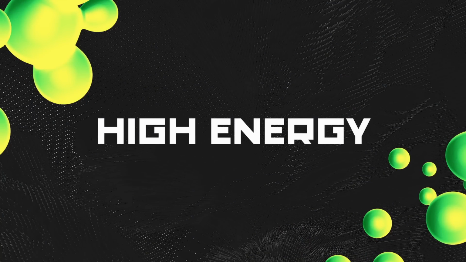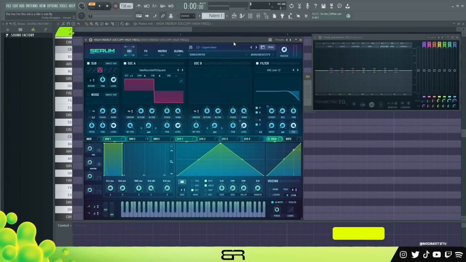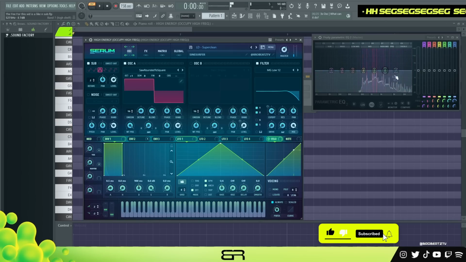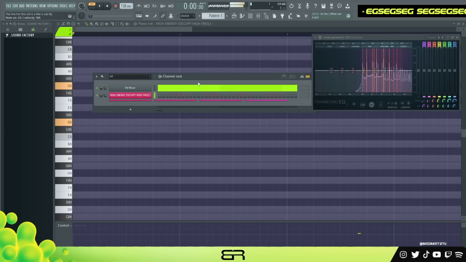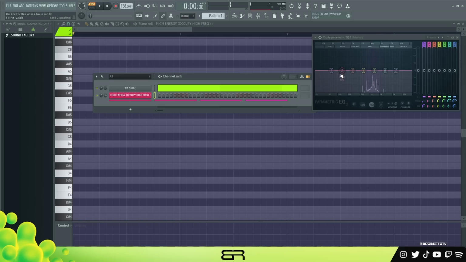Alright, so we're going to talk about our high energy sounds, and this is pretty self-explanatory. It's pretty much any sounds that take up the higher ends. So this is an extreme example. This is super piercing to the ears, and a piano will be on the other side of it, where it's very smooth on the ears, but it will still be a high energy type of sound. So that's just an example.